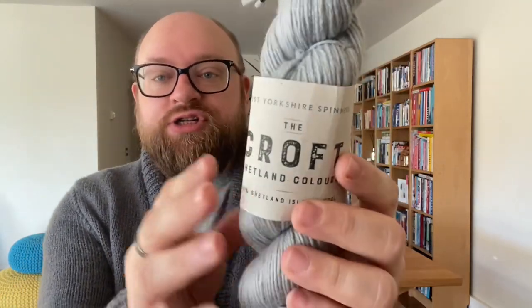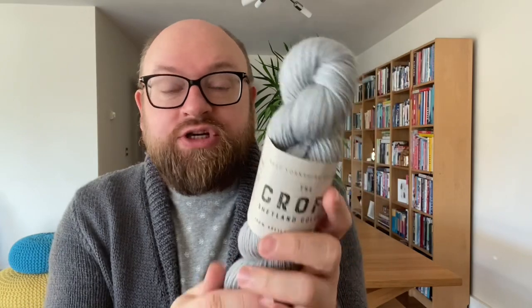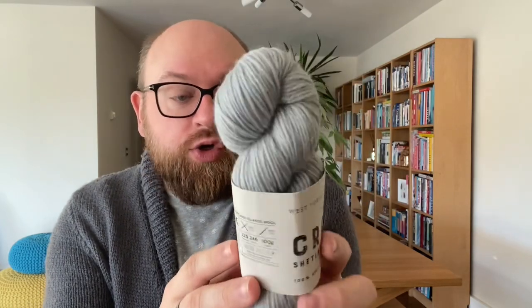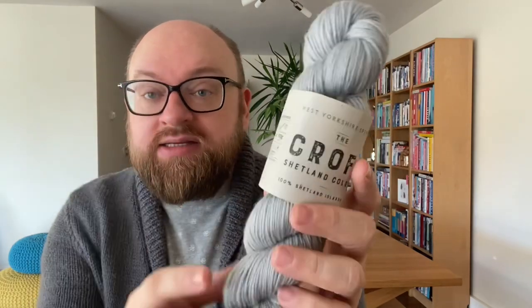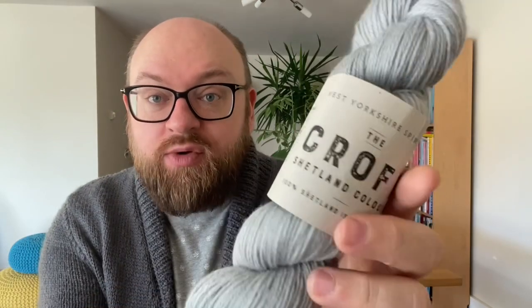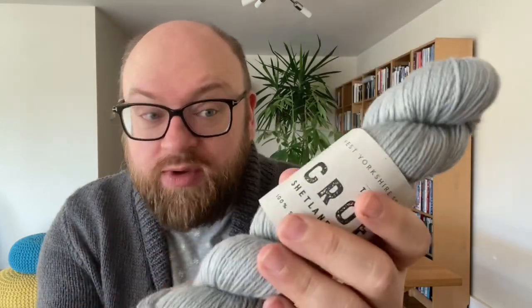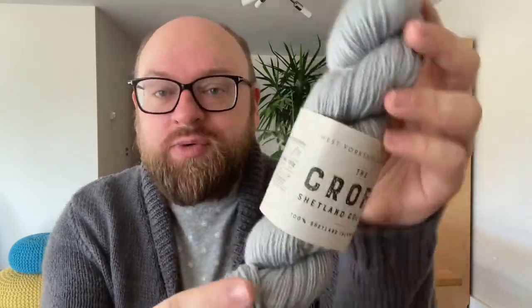So jumper is on, or cardigan is on, but I'm really pleased that West Yorkshire Spinners brought out this Croft wool in a DK, because I think it's going to be equally as warm and squishy. It's a great wool to work with. It's 100% wool, and it's Shetland Island wool. So it's bred in the UK and spun in the UK and all the other UK provenance things you want to say about it. It's a great wool.